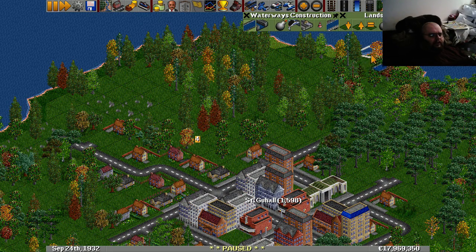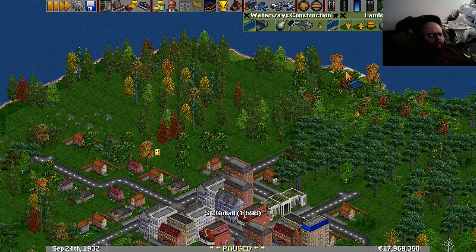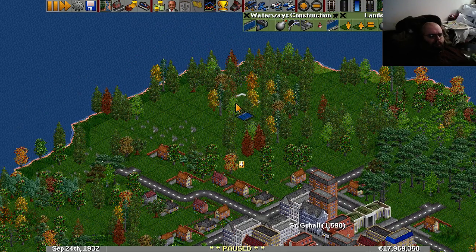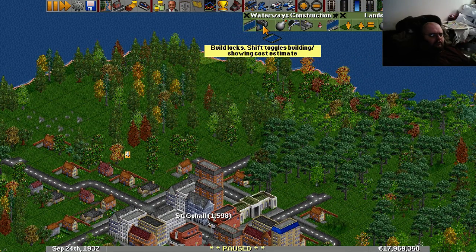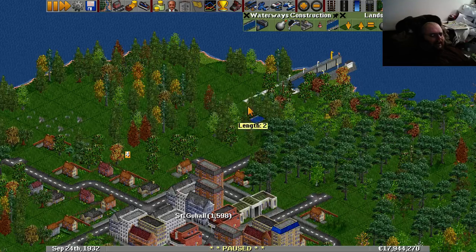I'll start with, as usual, I need a spot where... apparently that is not going to be a good spot. Okay. Or I was on the wrong one again. No, I really was on the right one. No, I wasn't. Never mind. I'll just... Please ignore me. I don't know what I'm doing.